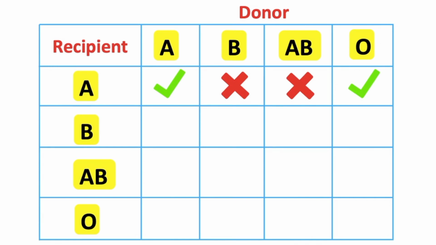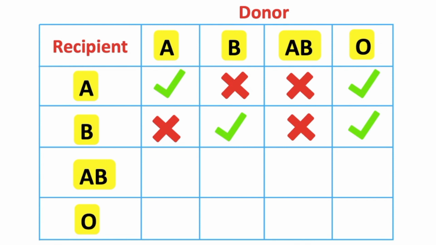A person with type B blood can't receive type A blood. It's due to the anti-A antibodies in the blood. They can receive type B blood. They can't receive type AB blood. Although AB blood contains B antigens, it also contains A antigens, which again will cause an immune response. They can receive type O blood because remember, this type doesn't have A or B antigens. Therefore, the body won't see it as foreign.